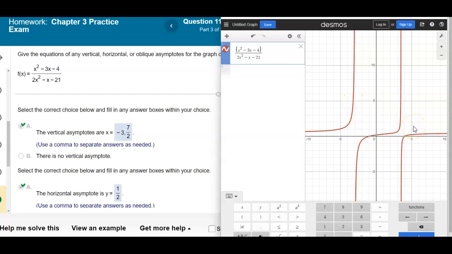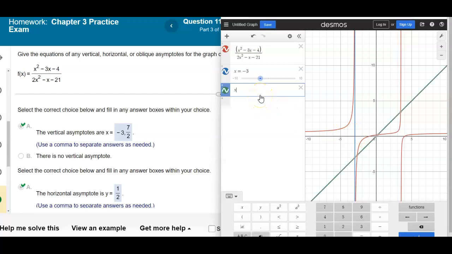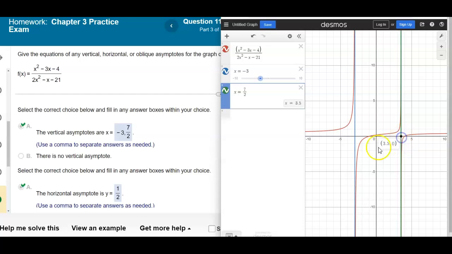Okay, so now that we have our graph, now let's put in the vertical asymptotes. Well, the first vertical asymptote is x equals -3. And you can see here it creates a vertical line because it's undefined. So this graph does not cross. On the left side, this graph increases, never crosses that vertical asymptote, and it starts over here. So there's the vertical asymptote where it's undefined. Okay, let's put in the other one, which is x equals 7 divided by 2, and you can see it's on this side over here. 7 divided by 2 is 3.5, and then we know that -3 is here.